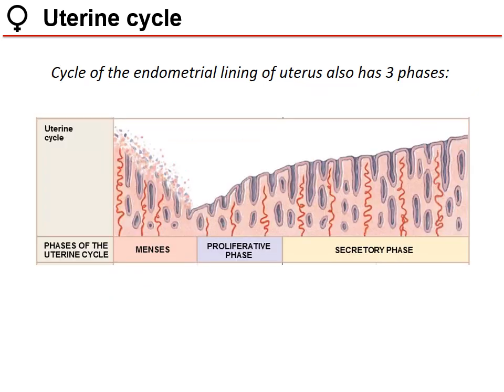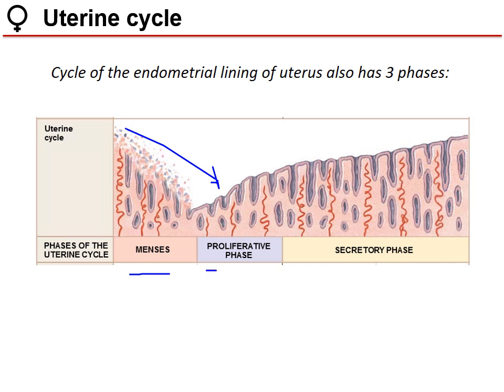So just a visual representation of the different phases of the uterine cycle. We can see the changes that the endometrial lining of the uterus undergoes. So as we said, menses. Menses corresponds to, remember we said, the early or initial part of the follicular phase of the ovarian cycle. So during menses, you can see there's the sloughing off of the walls, a decrease in the thickness of the endometrial lining, and that's also what causes the bleeding.